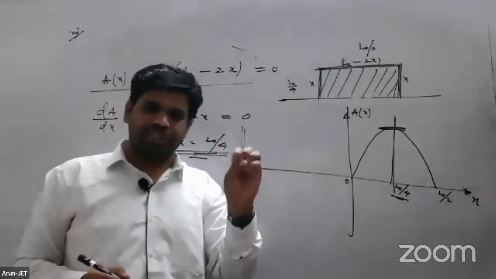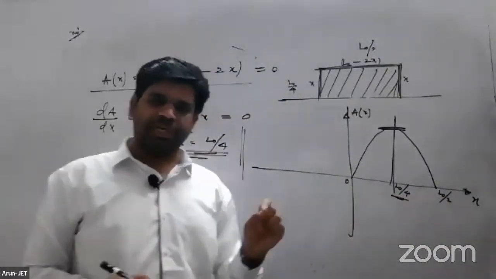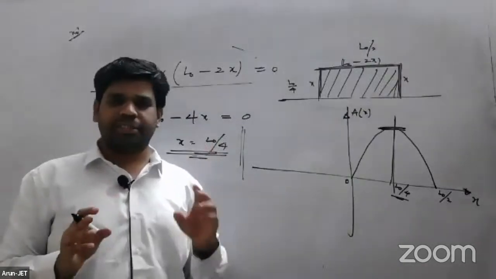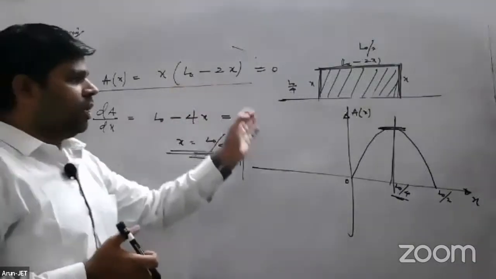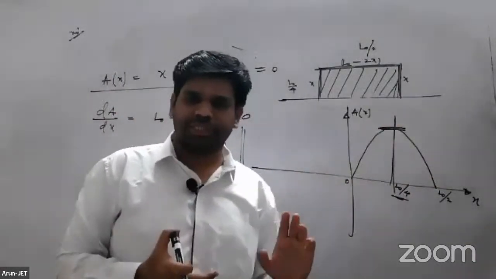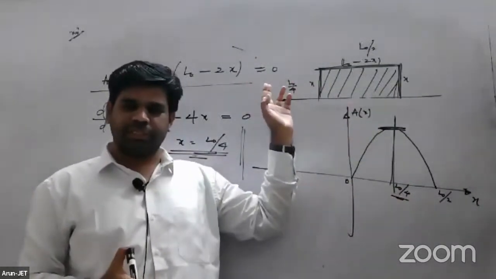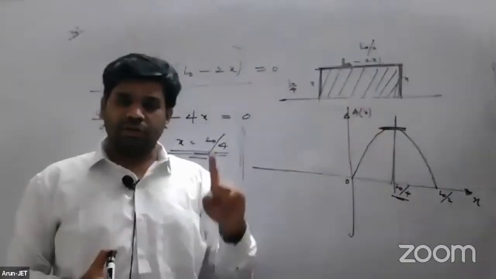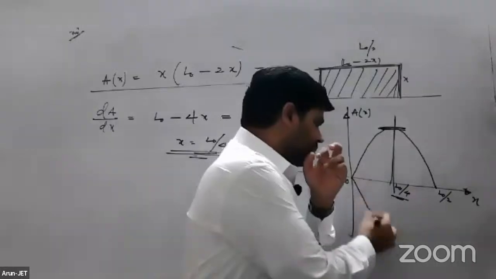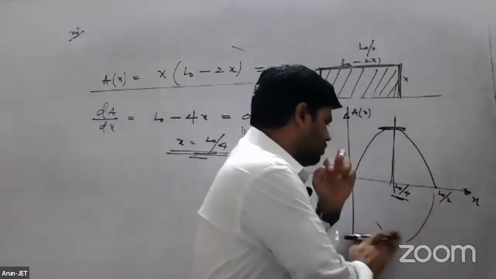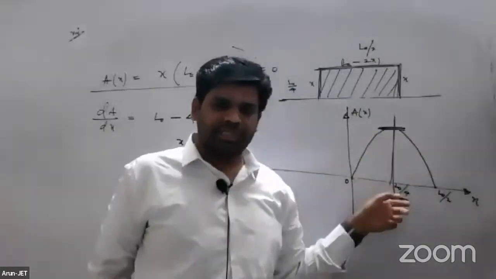Mostly functions will have exponentials or quadratics. Quadratics ఉన్నప్పుడు directly quadratic plot చేయడమే better. The moment you see a quadratic, plot it. You should be able to plot quadratics quickly, either through roots or through transformations. కొన్ని transformations easy వచ్చేస్తాయి, కొన్ని ఇలా roots తో వచ్చేస్తాయి. Two roots mark చేసేసాను, then because the coefficient of x square is negative, it's a downward parabola. If the coefficient of x square were positive, it would be an upward parabola. All right, in that case, I would have a minimum. ఇలా ఉంటే minimum వచ్చేది. But here area is positive, so this is making sense. And area is maximum at some point, and that is L by 4.